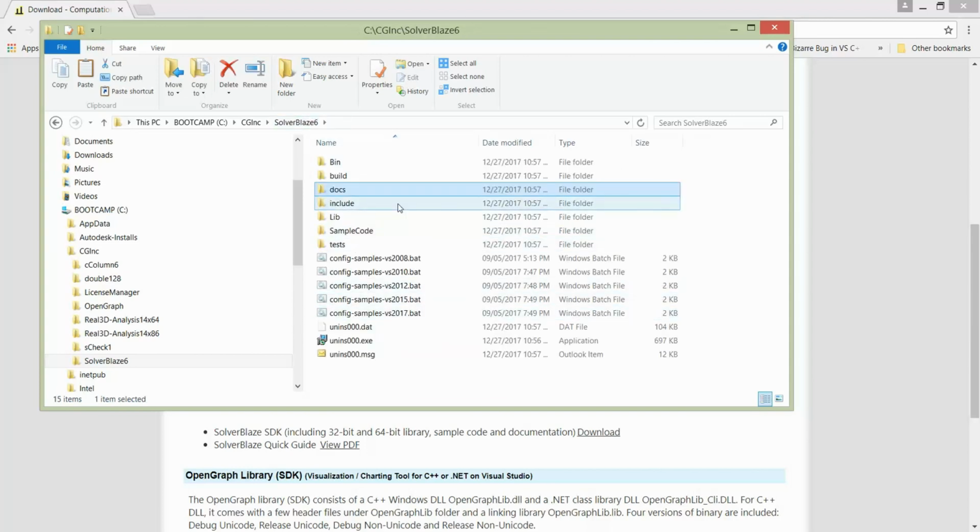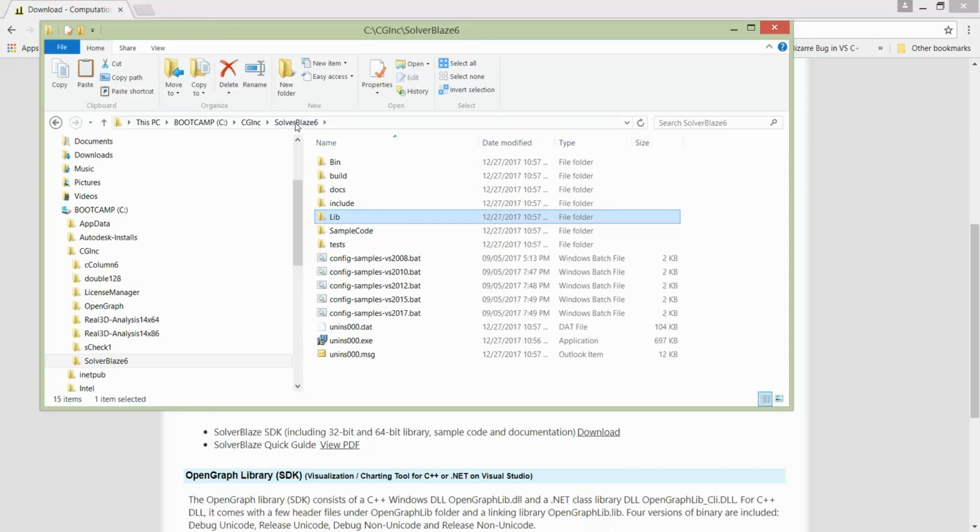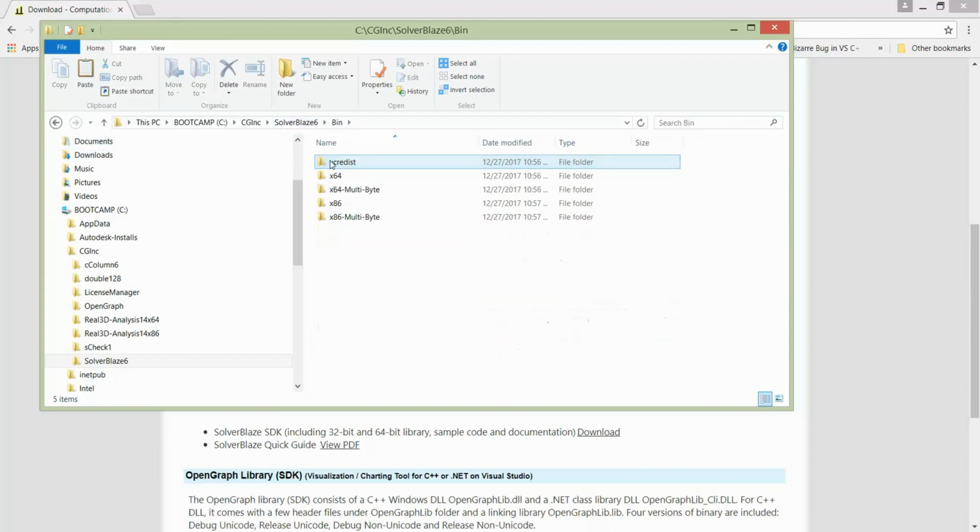For C++ developers, we have both the include directory and the lib directory. The bin directory contains native DLLs and .NET assemblies for different CPU architectures.